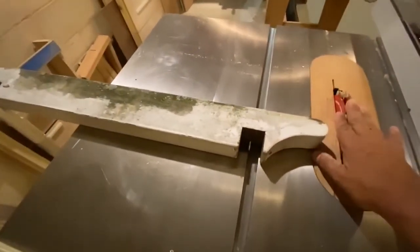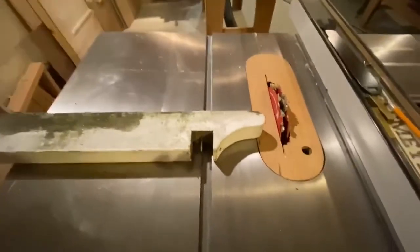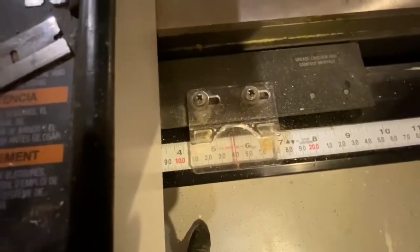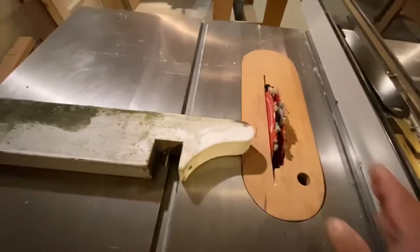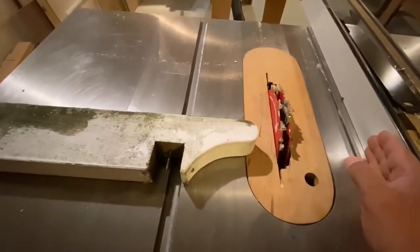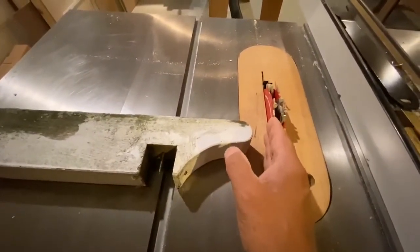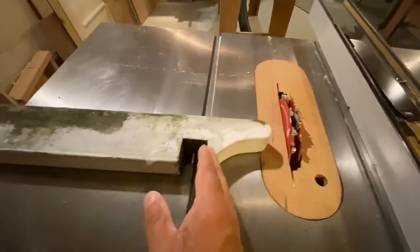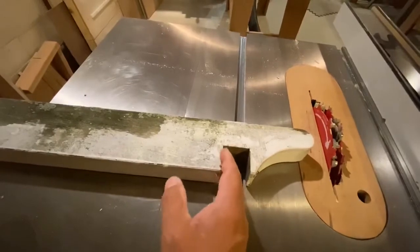All right, so I've already set that up. It is 1.5 inches deep. And what we're going to do is set the fence for 5.5 inches, okay? And I don't know if you can see that, but it's set for 5.5 inches. And that is the distance from the edge of the fence to the outside edge of the blade, okay?